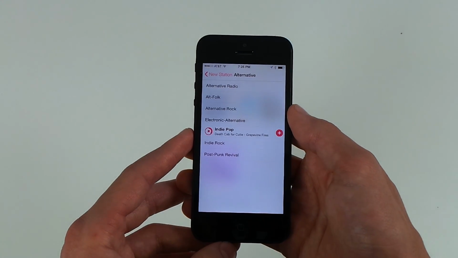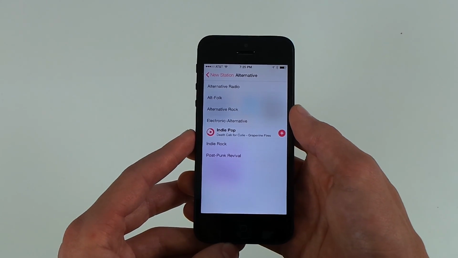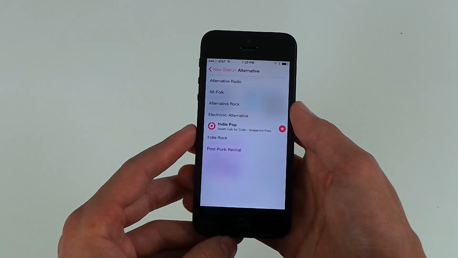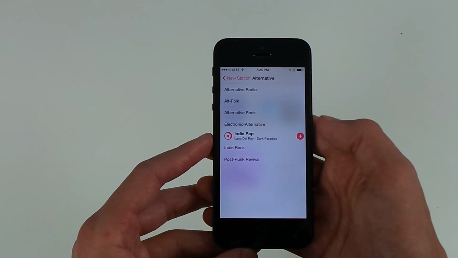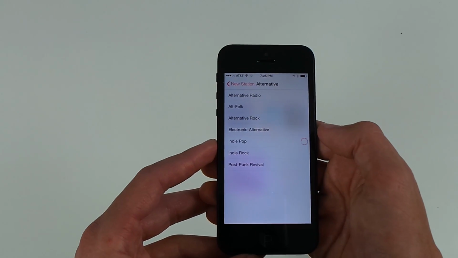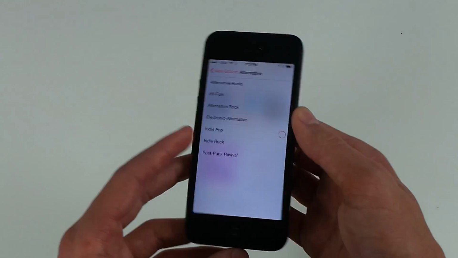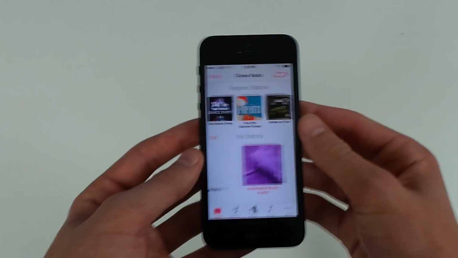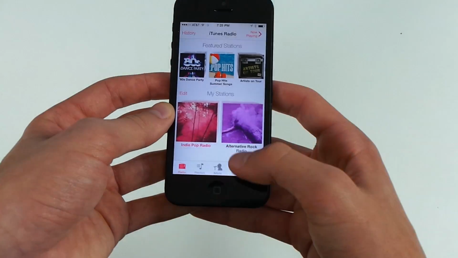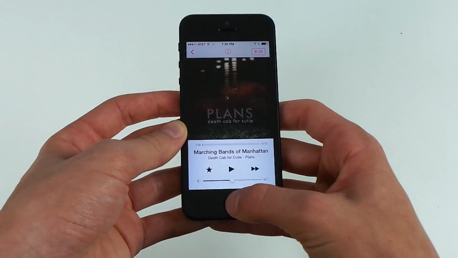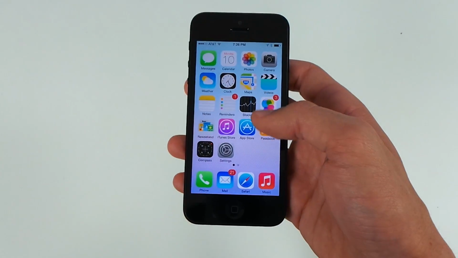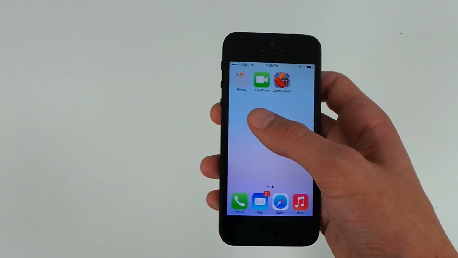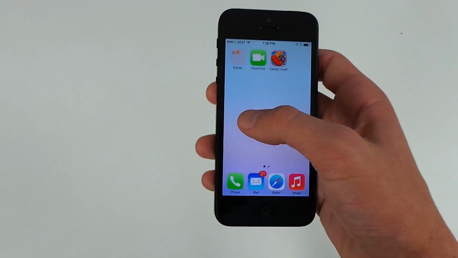It will then start playing a preview of the station, short like 5 or 10 second clips for each song before you actually add the station. So you can preview it, see what kind of songs are going to be playing before you actually add the station. Really neat there. I really like that. Really cool, and I definitely see myself using that. I am a music fan. I love music, so I'll be using that.